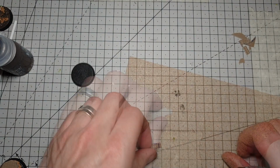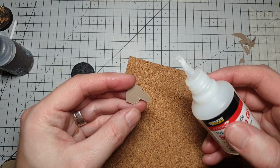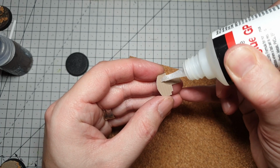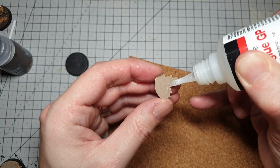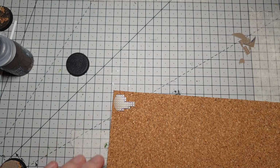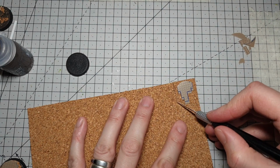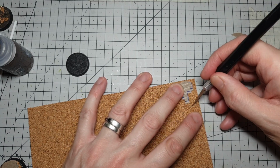We're just going to use some super glue to glue the tiles onto the cork. I do suggest that you put the glue on the plastic, not on the cork. The cork board has a tendency of sucking it up and drying it out almost instantly. Once it's had a little bit of time to dry, we are going to cut this out pretty roughly, giving a bit of space all around the base so we can rough it up a little bit.